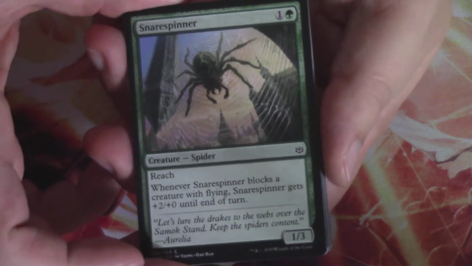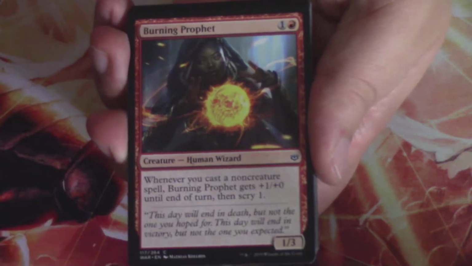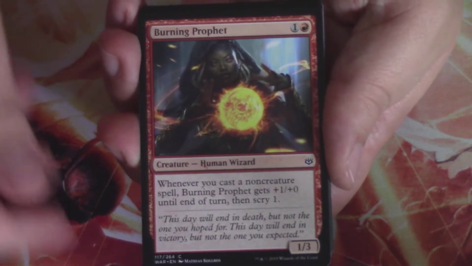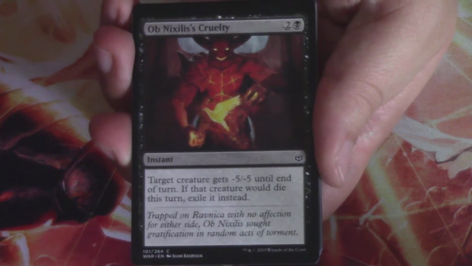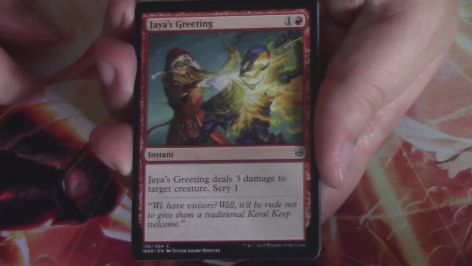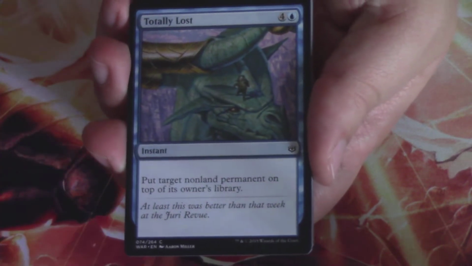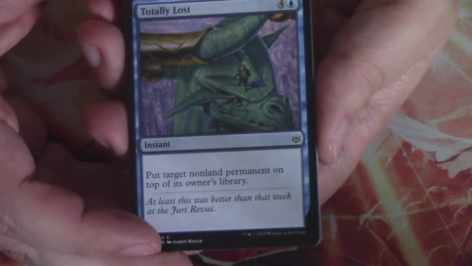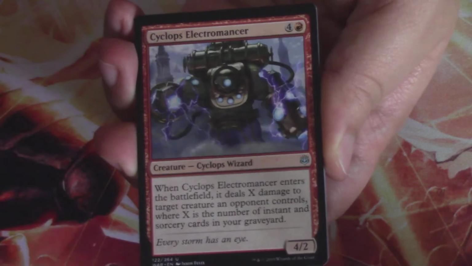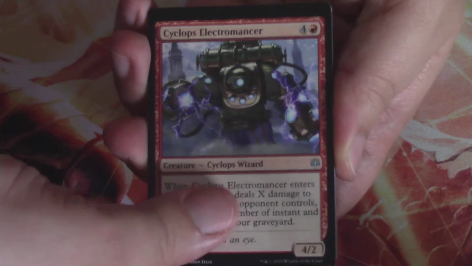A Snare Spinner, Aven Eternal, that's a good card, a Burning Prophet, I like that card quite a bit, Obnixilus's Cruelty, speaking of good cards, wow, Jaya's Greeting, wow, some good ones all in a row at this point. Now that I've mentioned that I don't know which direction we're going in, they give us a bunch of good cards, a Totally Lost, Fibblethip on top of the statue, a Cyclops Electromancer. If we're in the spells deck, this card is great.